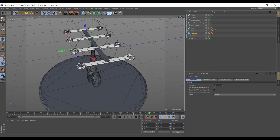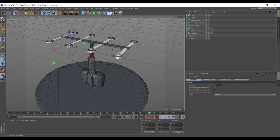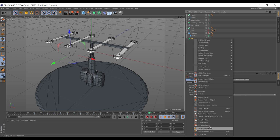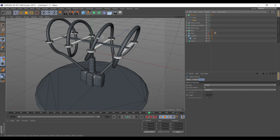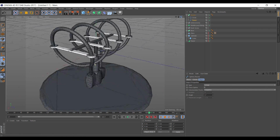Okay, there we go. They're not quite so close now. That's fine. You can actually use the tracer directly in the sweep, but I don't want to lose that information or anything like that, so I'm just going to do current state to object, switch that all off again, stick that inside underneath the circle, and there we go. That's better. Right.